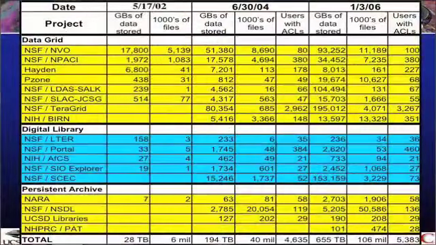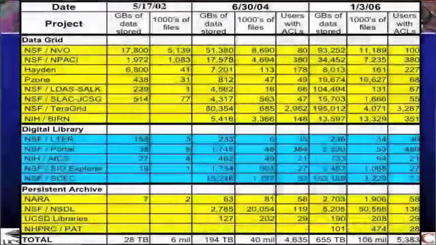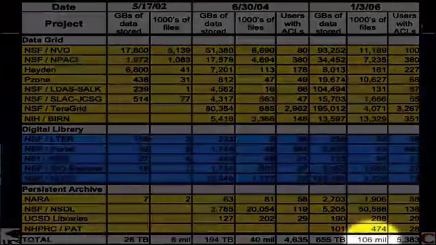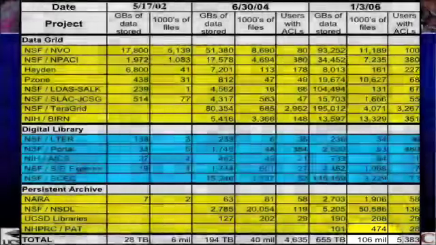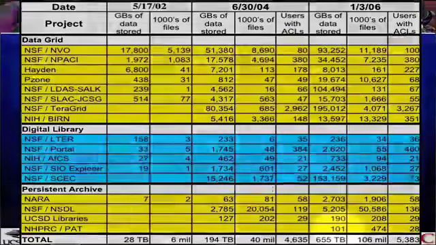This is an eye chart, which I'll interpret for you, but the goal of this is to show that the technology scales. These are collections that are currently being managed at the San Diego Supercomputer Center using the storage resource broker technology. In aggregate, there's over 650 terabytes of data in these collections, over 100 million files, but an individual collection may be as small, in this case, as 100 gigabytes.